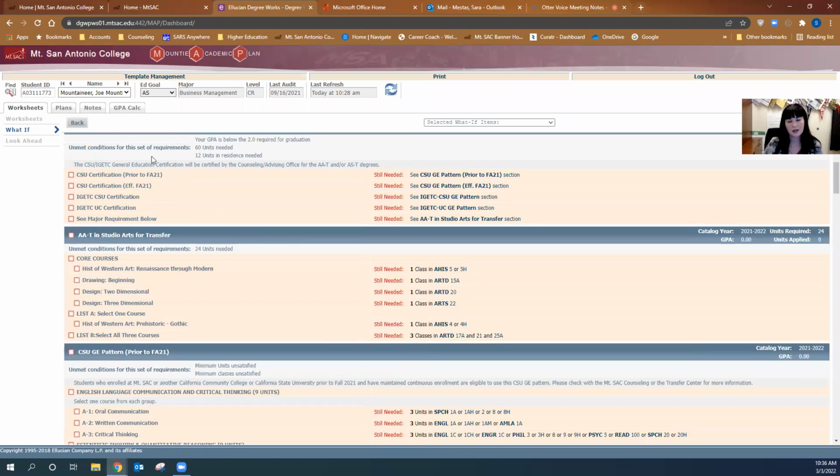The way these work is that if you started school before fall of 2021, you can follow this pattern if you want to go to a Cal State. If you just started this fall of 2021, you would follow this one if you want to go to a Cal State. If you're going to apply to Cal States and UCs, you would follow this pattern. If you're only applying to UCs, you would follow this pattern. So it kind of depends on what your goals are.